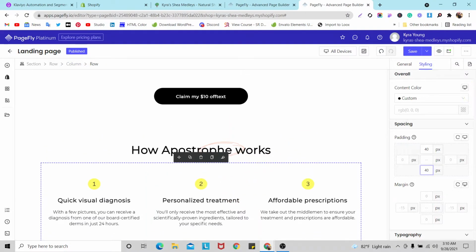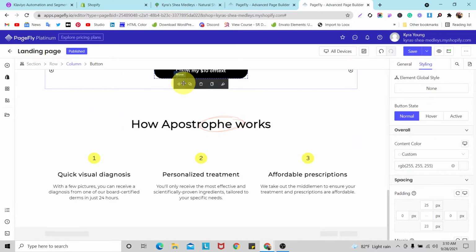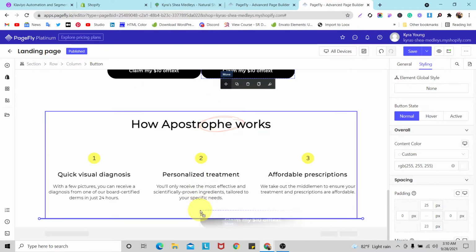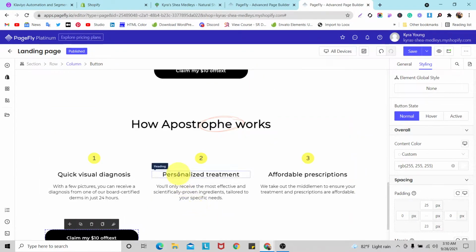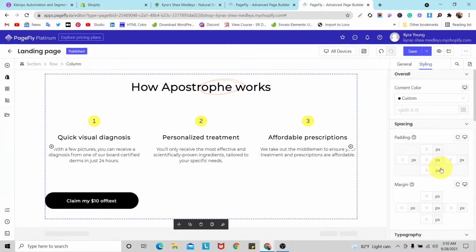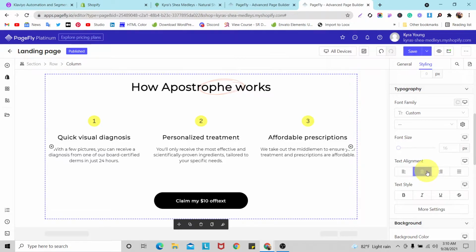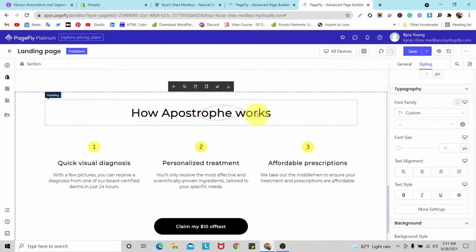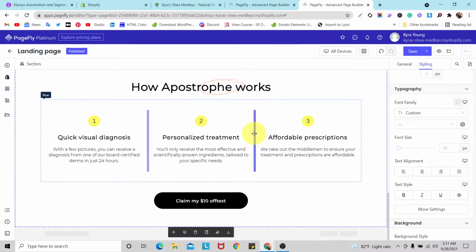Now we can do one thing. We can just add a button here. Fine, so this is how this works, and this is the way.